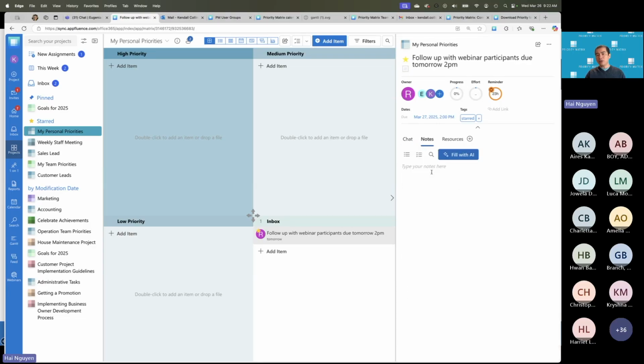In the notes section, you can create subtasks. Party Matrix has what's called Fill with AI, which creates a checklist for you, so you can go and check off the subtasks around this particular task. And then the resources section is where you can attach files, documents, links, and so forth. When we talk about resources, let me give you a couple of things that belong in resources. The most important thing in Party Matrix is actually emails.